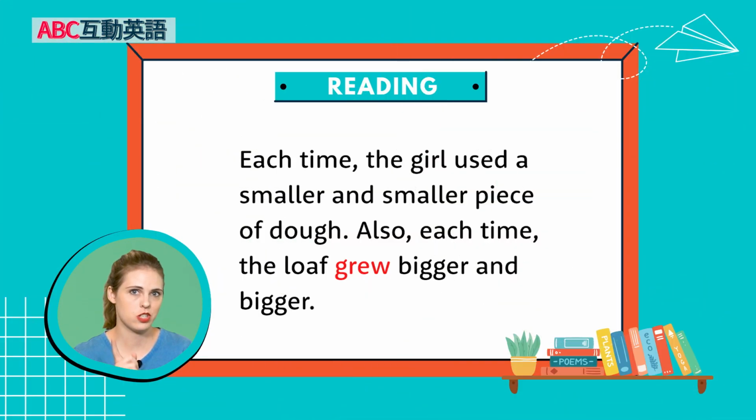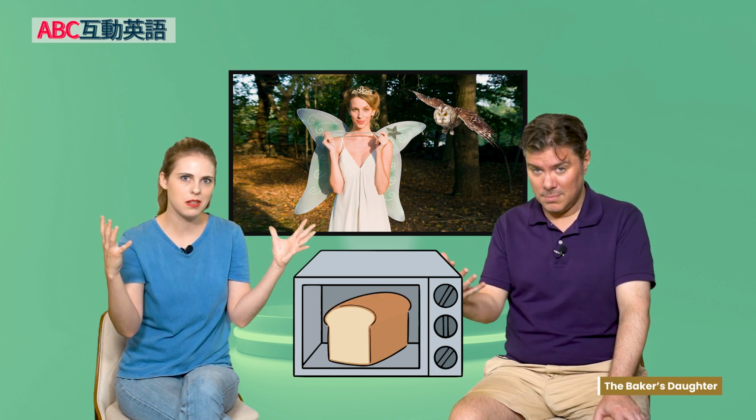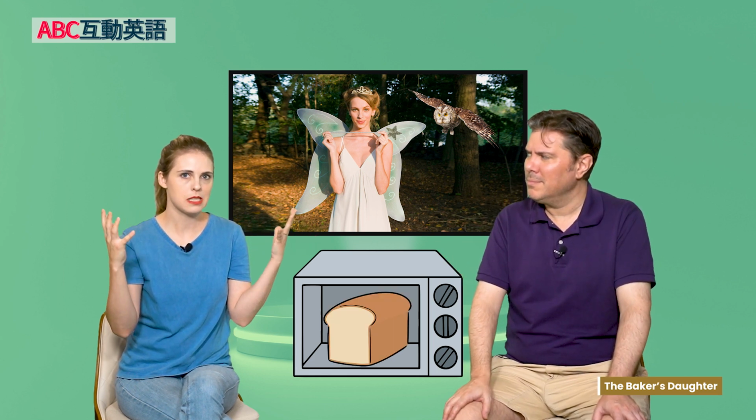Yes, and so then it continues on and it says, each time the girl used a smaller and smaller piece of dough. Also, each time, the loaf grew bigger and bigger. So she's trying really hard to just give this old woman a teeny tiny loaf of bread, but every time she uses a smaller amount of dough, it grows bigger and bigger, almost like magic.